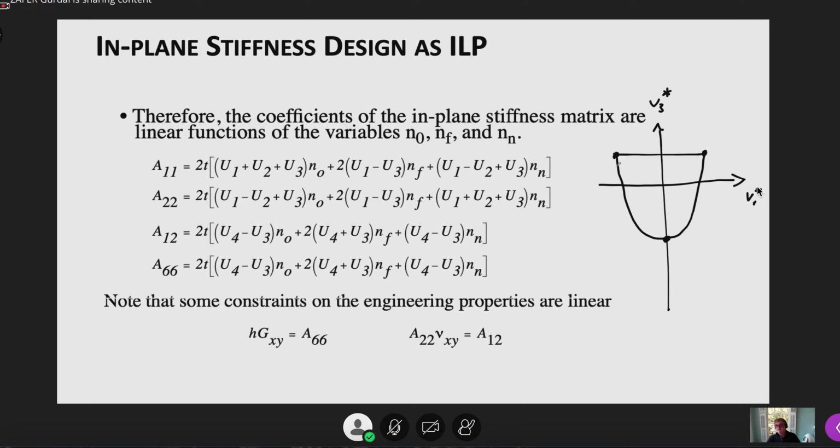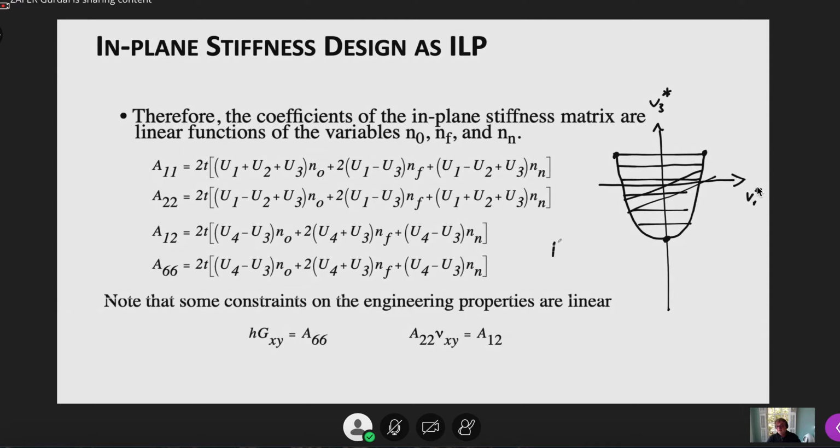The Gxy contours in this diagram will be horizontal lines because Gxy is only a function of V1 star or V3 star. I forgot which axis I plot where, so I need to check that. But the constant shear modulus lines are horizontal lines, and plus minus 60, plus minus 45 for a given layer will give you the largest shear modulus. If you look at the Poisson's ratio curves, they'll again be lines, but at some angle. So the nu xy lines will also be linear.